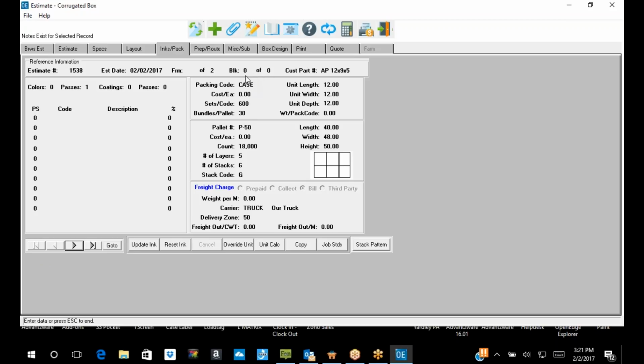This is actually what's used for the freight calculation for any assembled set, whether it be a partition, point of purchase display, anything that's assembled that's shipping as a complete set. The freight and unitization comes from here. The only thing I can say is it's not automatic. You would have to pick this out.